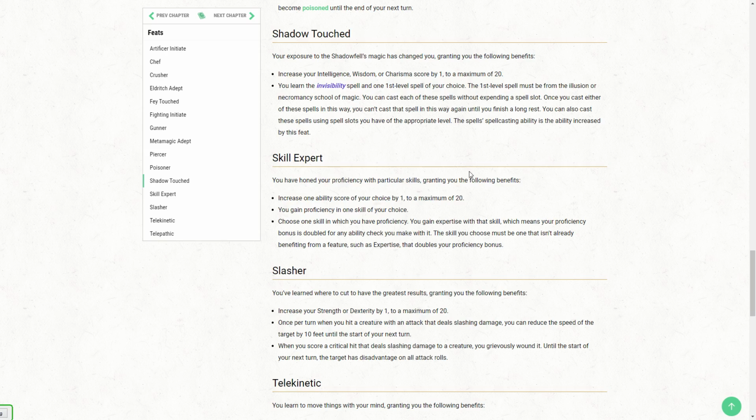Next up we have Fey Touched's cousin, Shadow Touched. So again, you're going to be able to bump your mental stats, Intelligence, Wisdom or Charisma, by 1, and you're going to get another second and first level spell. However, this time you're going to grab Invisibility and 1 first level spell of your choice from Illusion or Necromancy. So False Life would fall into the Necromancy school if you're looking to bump up something like a squishy wizard. Something to think about. And again, you can cast each of these once a day for free, and you can cast them again using a spell slot of the appropriate level. And just as with Fey Touched, if I didn't mention this, the spellcasting ability for those spells is whatever you bump up with that feat. You'll typically be bumping whatever spellcasting modifier you're using anyway, so that's not really a problem.